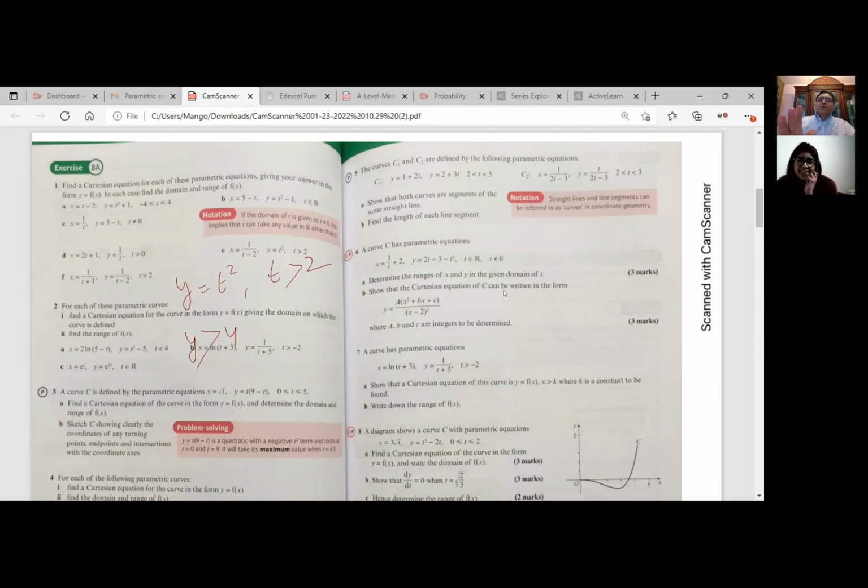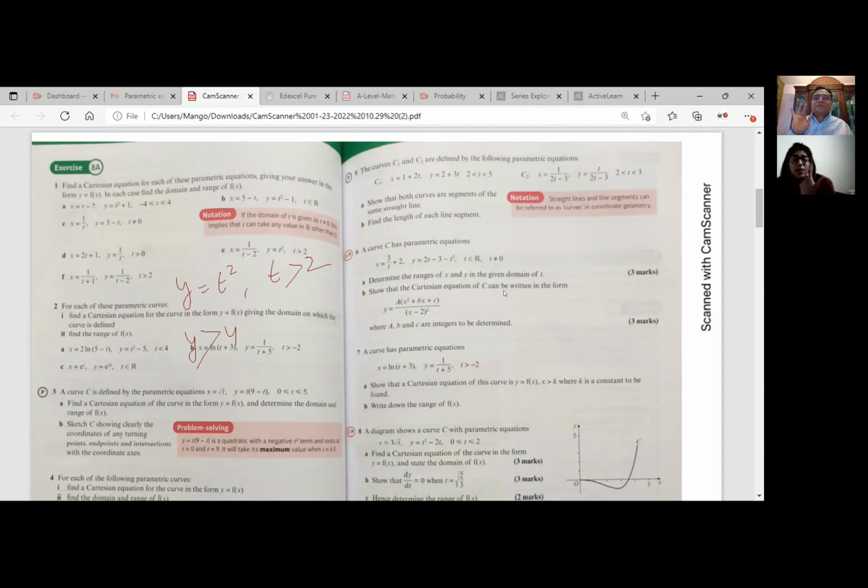So first you get full marks for domain and range, then you worry about your Cartesian equation. First you get some marks, and then you worry about the confusion that they want to bring. I'll do the Cartesian trap later. Find f of x and then find the domain and range of f of x. No, it is the same as my Cartesian equation.